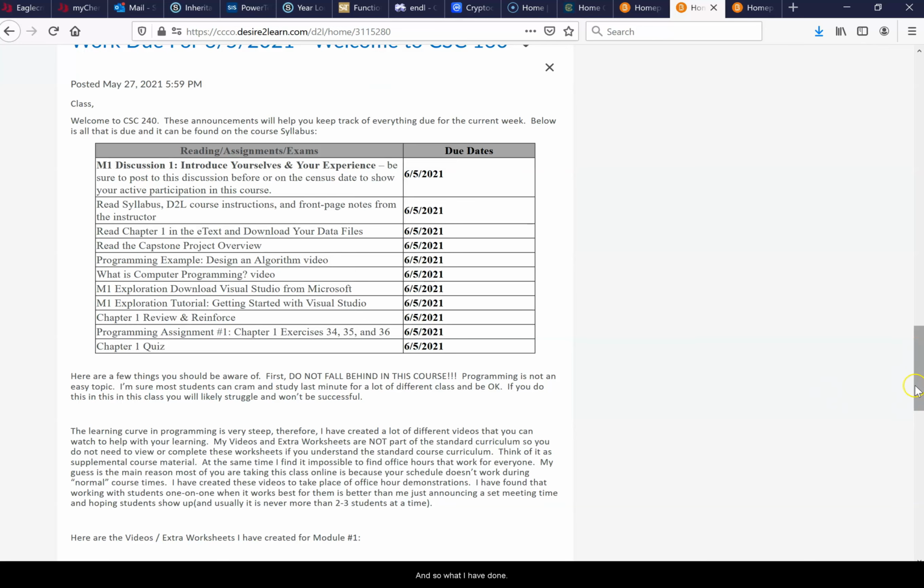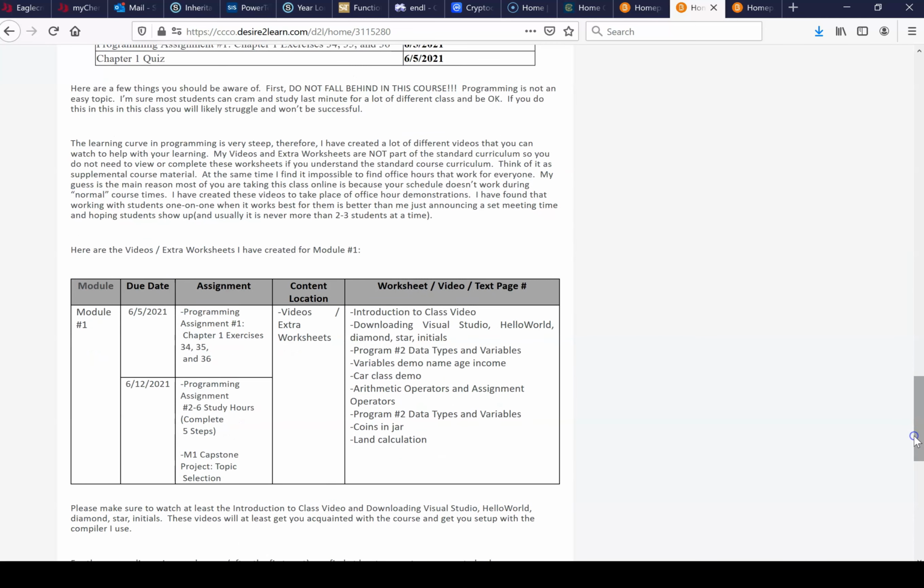And so what I have done, and I haven't done it yet, but I will have these done each week. Usually I have them done, for instance, in my Java class or Python class. But I actually started learning on C++ back in college like 20 years ago, and I haven't used it since, but I've taught Java for many years and Python.